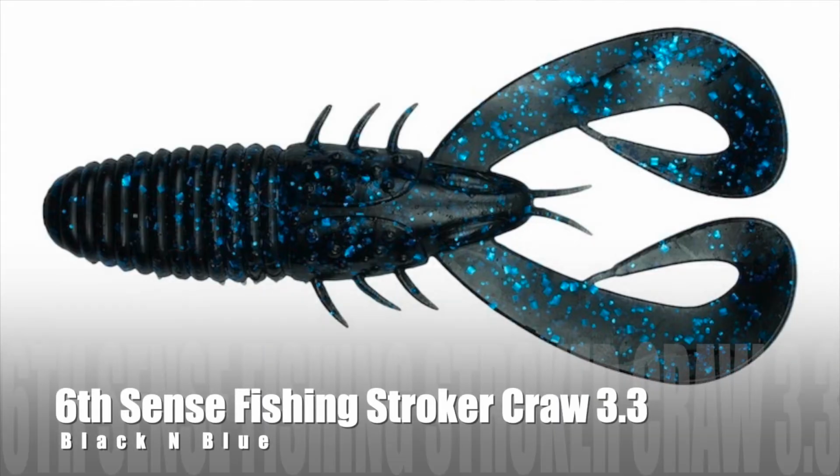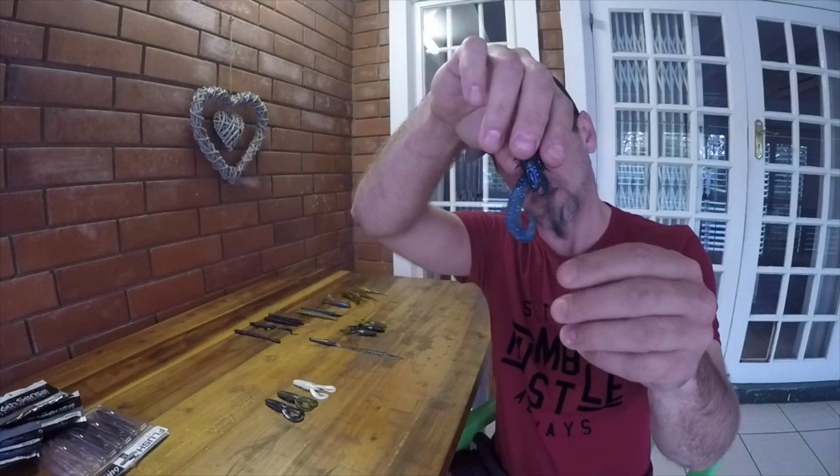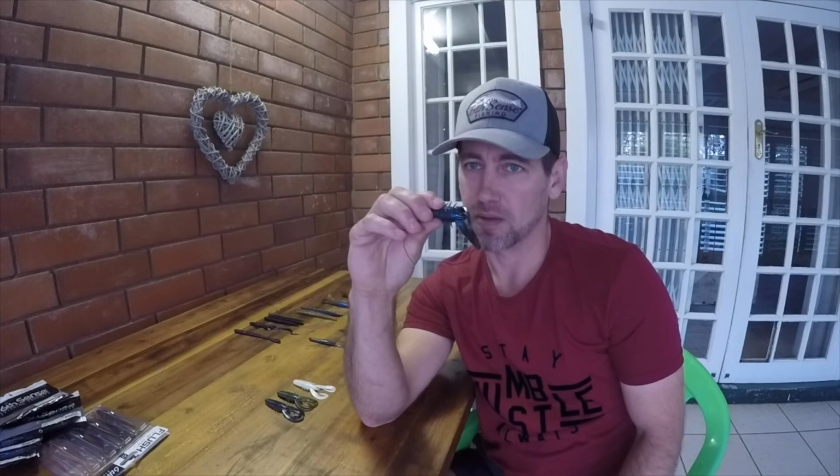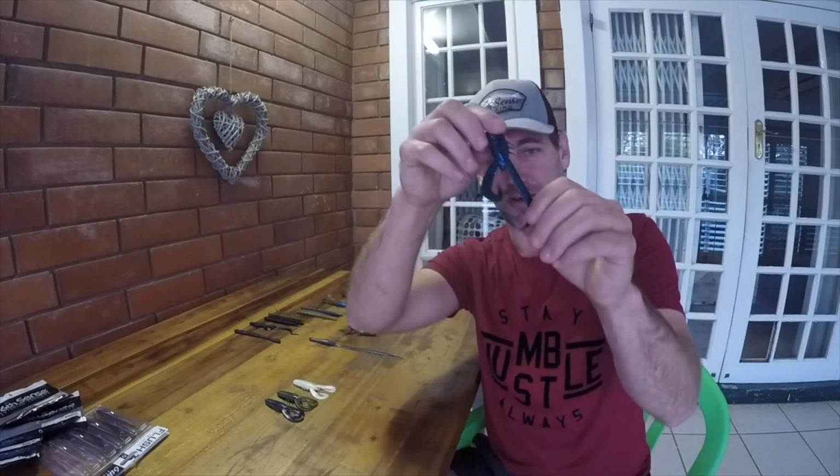Again, just black with blue fleck. As you can see, these ones have opened up already. It's got a very different action to most crawl style baits. I don't know how to do this. There's going to be hand signals going here now. Okay, so these little arms, they twirl in the water.